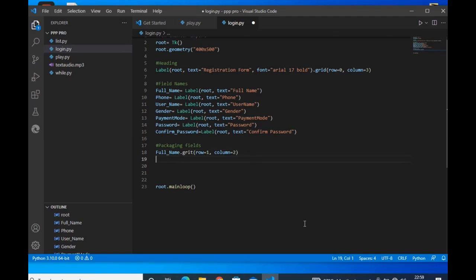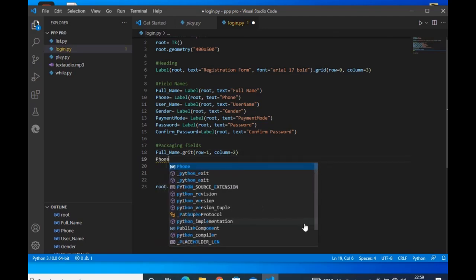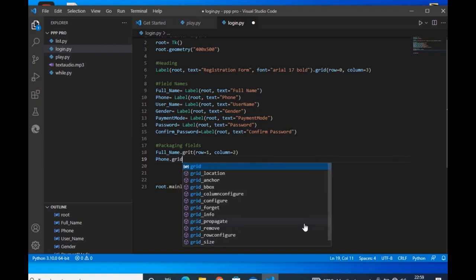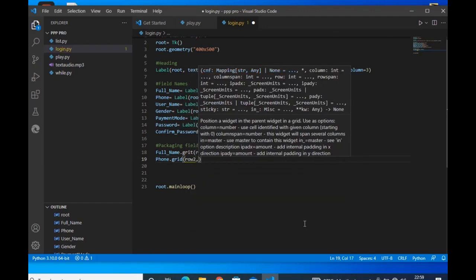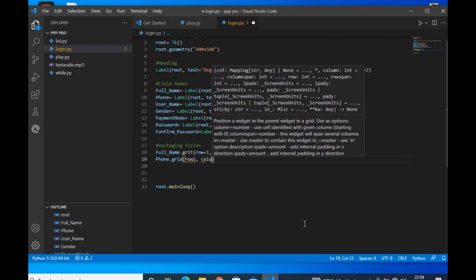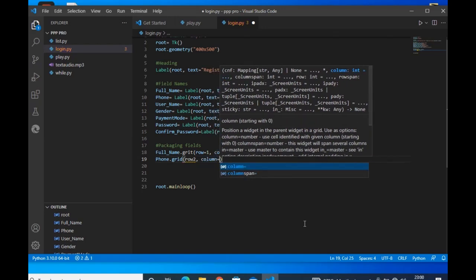So for packaging for font, dot grid into row is equal to 2, and column is equal to 2.